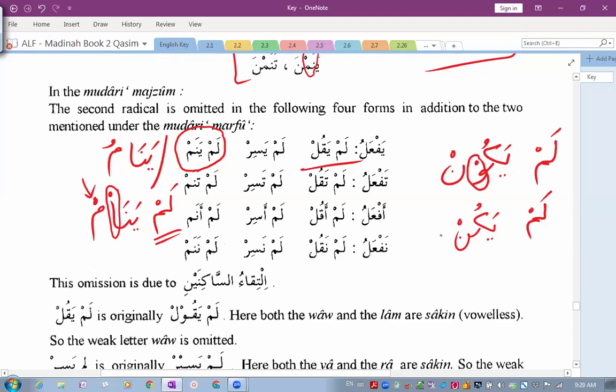Lam yakun. And then you have in Surah Bayyina, lam yakunil ladhina. So lam yakun, now you have al-ladhina afterwards, so you give it a temporary kasra for pronunciation purposes. Lam yakunil ladhina kafaru, right? So this is from the Quran Majid. Now when we see lam yakun, we know what is happening. It was actually lam yakun, the waw got dropped and all of that. And this is what we are learning.